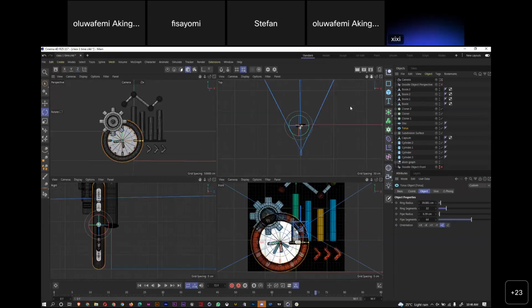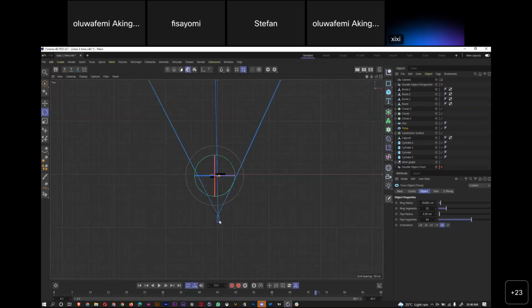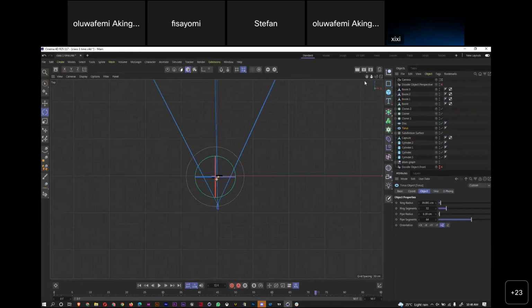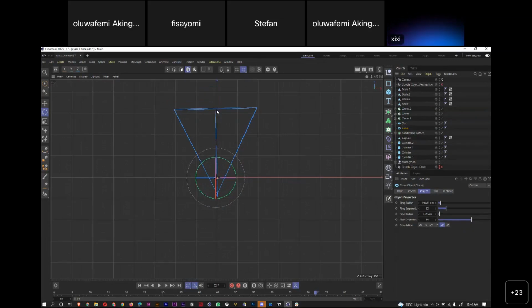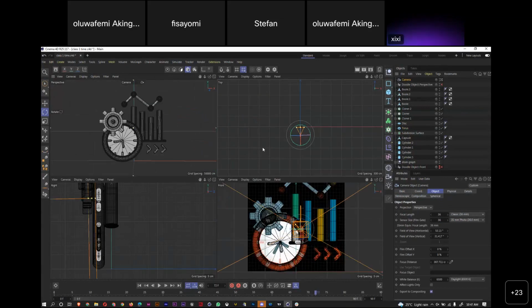So yeah, I have my camera this way, right? From the top view. So this is my camera here, right? So the next thing to do is I want the view, the focal point, because this is too far, right? So let's bring our focal point to where the object is. So we can just click and drag this to reduce so that we know that, okay, it's focused on the object, right?